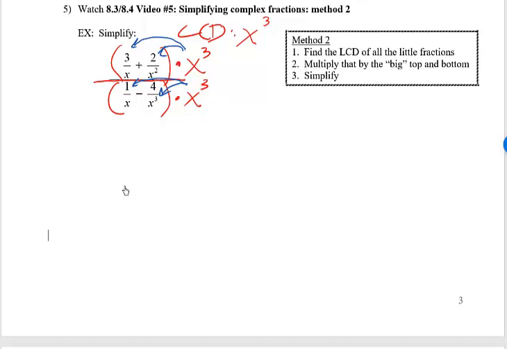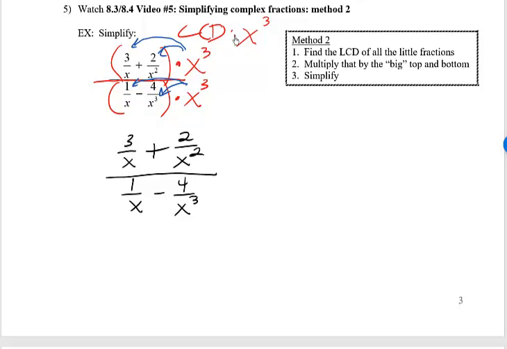Let me copy down the original problem. I need to multiply each of these little fractions by x cubed. How do you multiply a fraction times a whole number, so to speak? You put the whole number over 1. What I would very much suggest that you do is go next to each of these little guys and write times x cubed over 1. This allows you to physically do your cross-canceling without having to keep too many things in your head, and I think it's definitely the best way to have success with these problems.